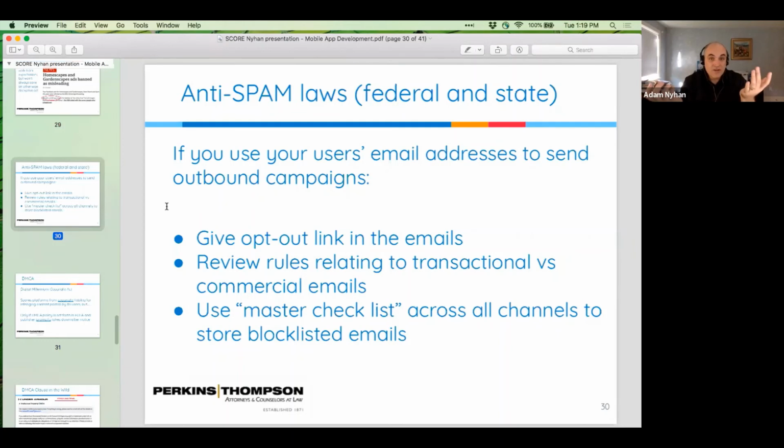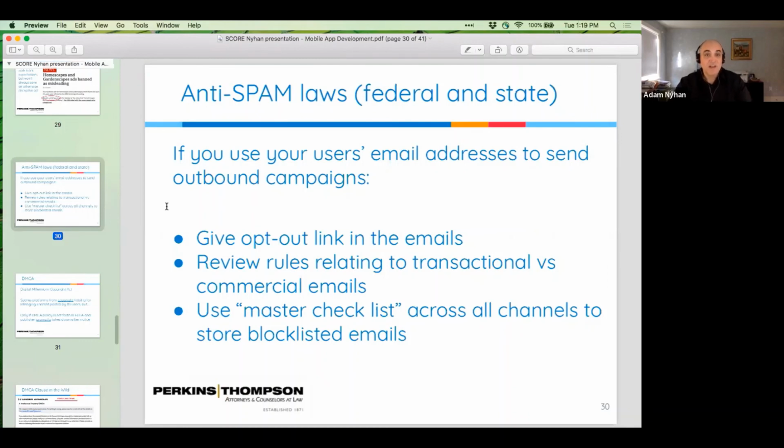So if you're a company that offers a bunch of apps, you'll have people sign up for app number 1. As part of that workflow, you get their email address. You now add that to your general Constant Contact or MailChimp, and now you start blasting those same people with emails saying, hey, you like this game so much, maybe you want to buy our other game. It's a common, natural thing to do. You can do that, but if you use their emails that you've gotten through the mobile app, you need to comply with the spam laws.